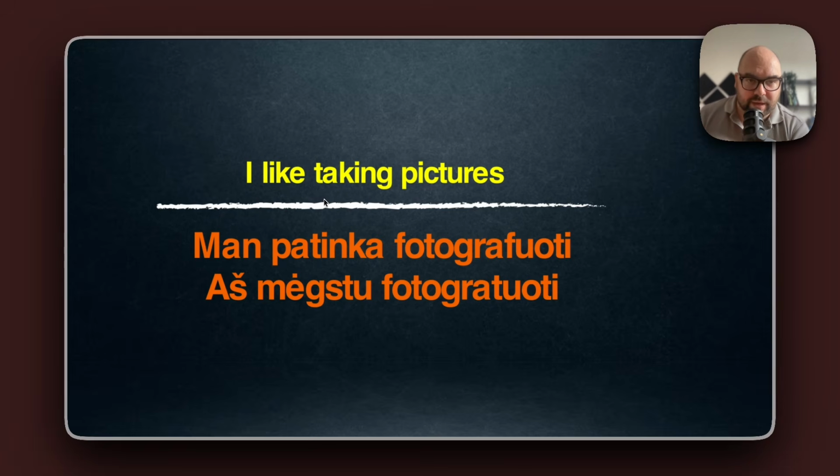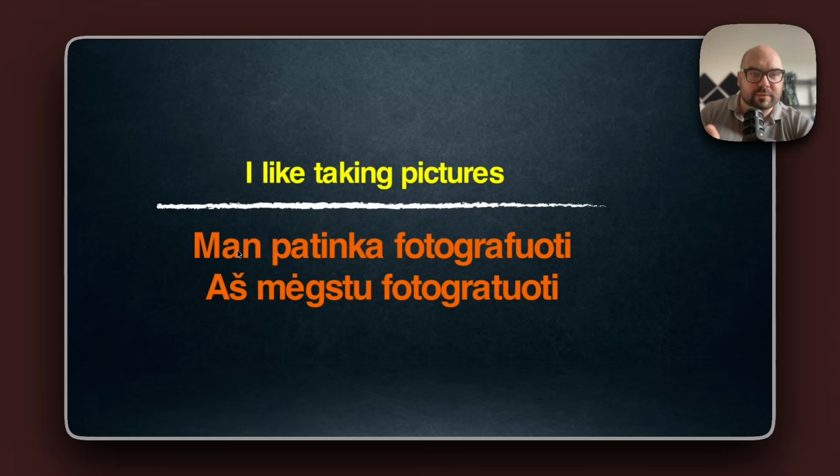Now, what you have to bear in mind here is that when you have the aš mėgstu version, this is going to decline depending on the person. Aš mėgstu, tu mėgsti, mes mėgstame, right? When you have man patinka, patinka is going to stay the same, right? But this one, man, is going to change depending on to whom there's a liking, right? Man patinka, I like. Tau patinka, you like. Mums patinka, we like, to us there's a liking. We form it in a bit different way, right?